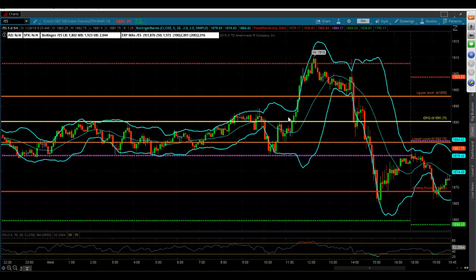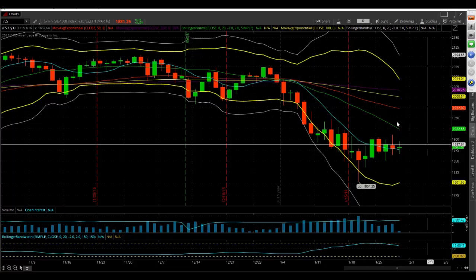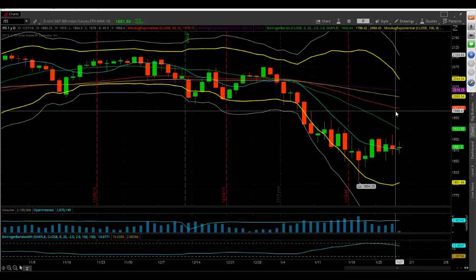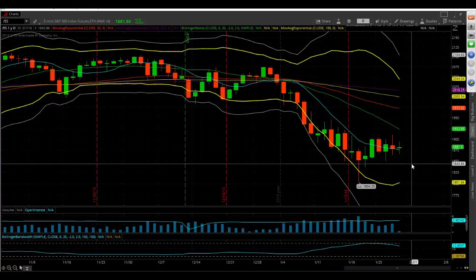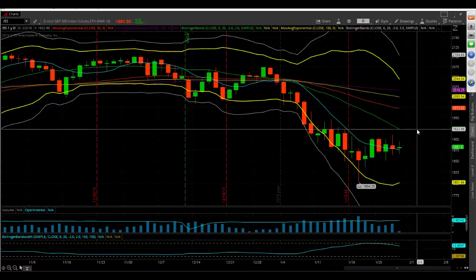But the prevailing theme from yesterday was the bears are still ultimately in control of this tape. Rallies are sells. And until the bulls can get over the daily middle Bollinger Band with authority and convert it to support, rallies are going to continue to be sells. And 1910 back down into the 1860s, that's quite a rally sell. So they walked it up over a number of days. Now they haven't given it all back.